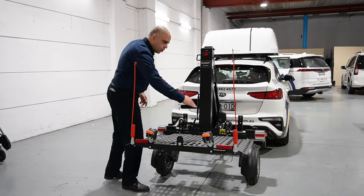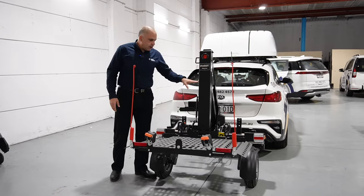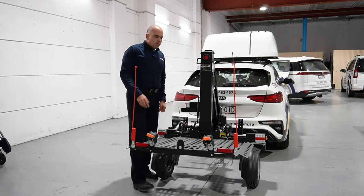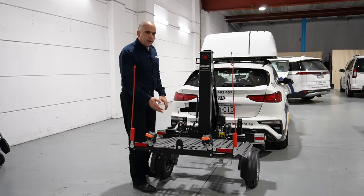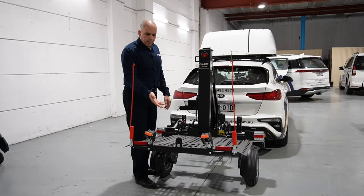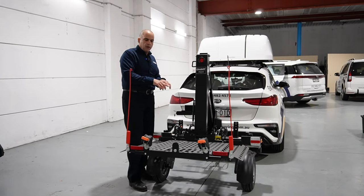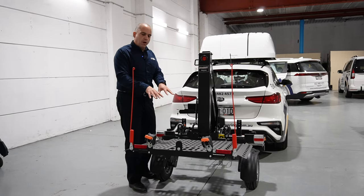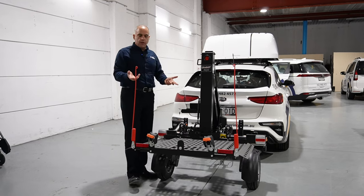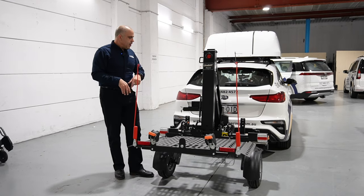The first reason — which is still quite important — is that a solid platform makes this product a lot heavier. This particular model carries 159 kilos, so every kilo added with a solid platform reduces the carrying capacity. A solid platform might weigh about five kilos, bringing us down to 154 kilos carrying capacity. We're already putting load on this which reduces our ability to carry, and it's sensitive given it's outside the vehicle.